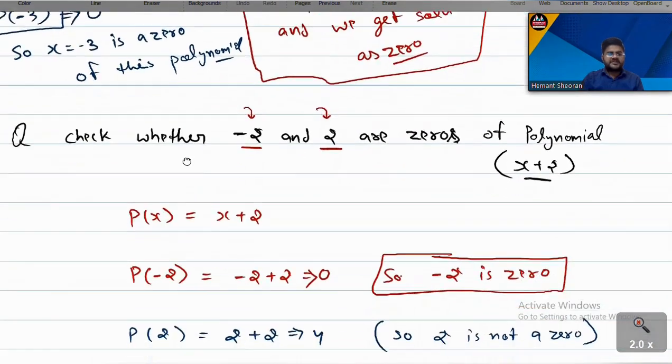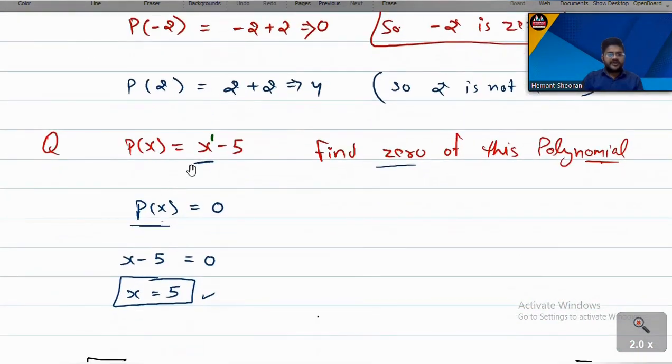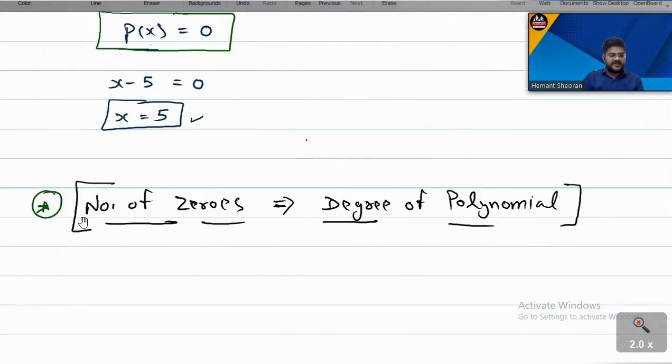But in the other type of question, the last question of the class that we just discussed, the polynomial in x was given as x minus 5, and they are asking you to find the zero of this polynomial. So what's new in this case? We do not have any value. We just have to find the zero of this polynomial by ourselves. How can we find it? In such a case, you just have to equate the whole polynomial to 0 and then find the value of x. You get an equation after equating it with 0, and then you find the value. Get it? Yes or no?